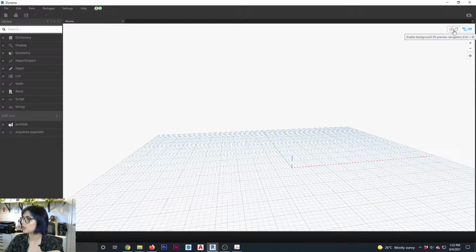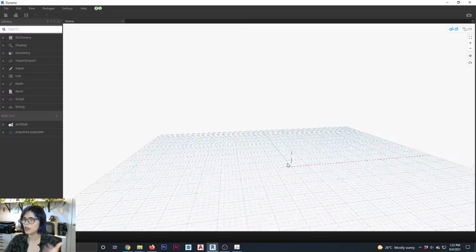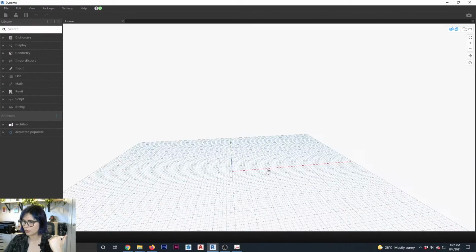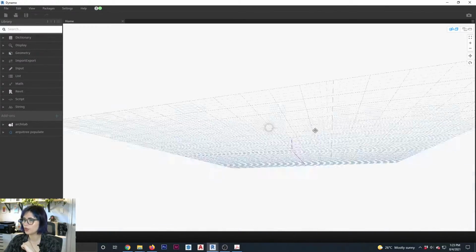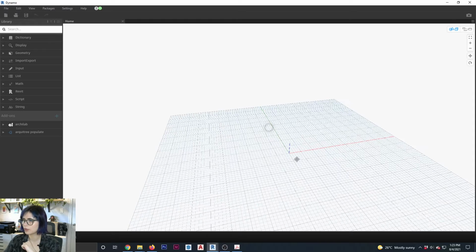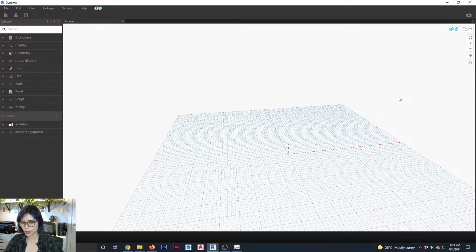If we switch to the 3D preview, which you can do either by clicking here or by pressing Control B, pay attention here on the top right: every time I press Control B, it switches from one screen to the other. This gives me access to that 3D preview, and see, wheel forward, zoom in, wheel backward, zoom out. Pressing the wheel allows me to pan, and right-clicking on your mouse allows you to orbit around. So let's switch back to the script mode, Control B. There we are.